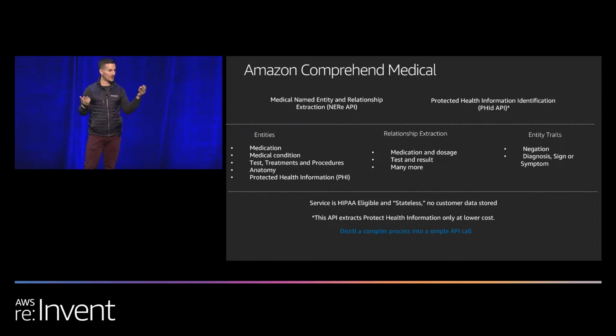The classic example I give, right, is patient takes 81 milligrams of aspirin daily is different than patient is not, or patient went off of taking this, right? And that contextual information is really important. And the only way, really, to do this at scale and to do it well is to develop models now built on deep learning and best practices with NLP to extract as much valuable information as possible and to do so correctly.